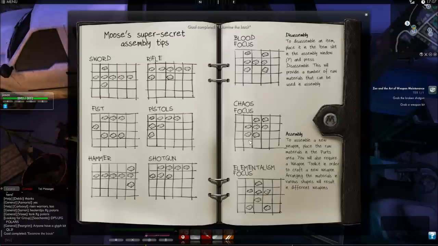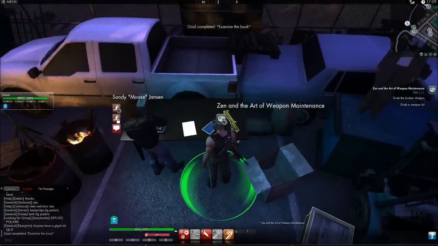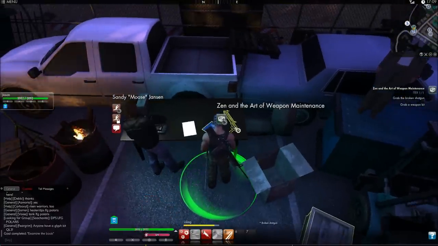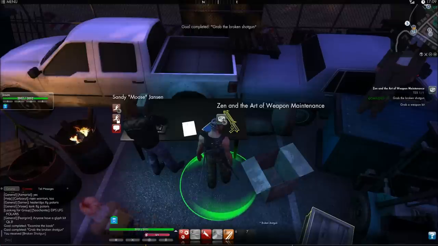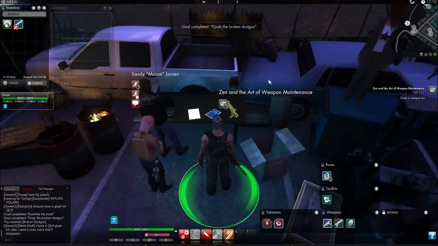And basically this is a small tutorial on how to craft. And I did a video on this, so I'm not going to dig too far into this. But actually I'm going to finish the quest because it's given me a tutorial here to do it. So I have the shotgun. We're going to run through it, grab the weapon kit.